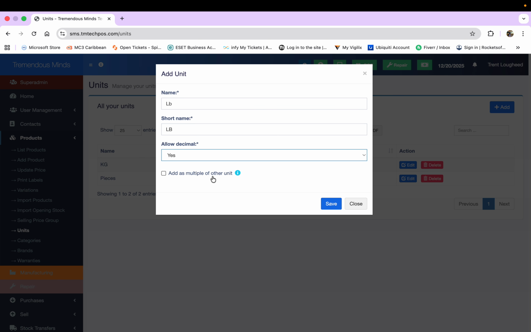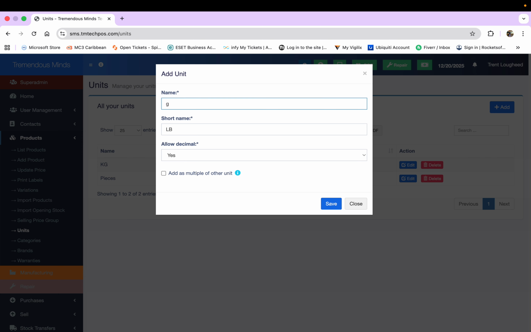Add as a multiple to other units. This simply means that if I select this button, if I have another unit that says dozen, for example, for this particular example, I would put grams.